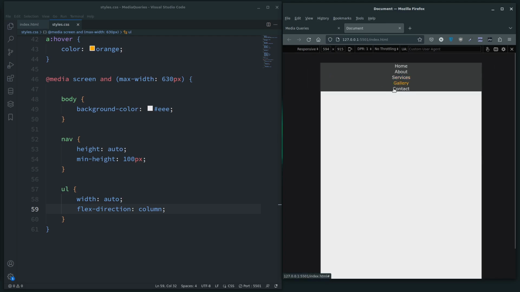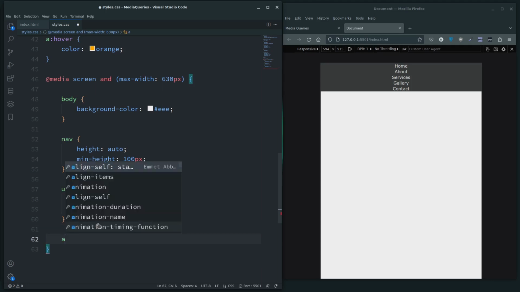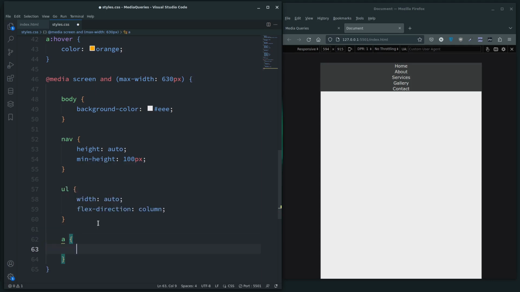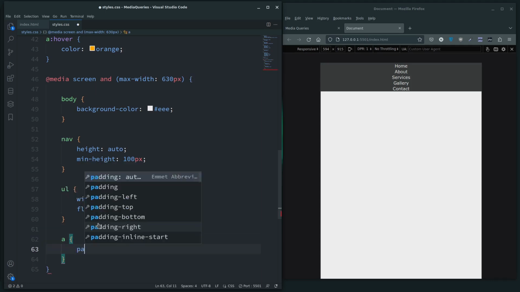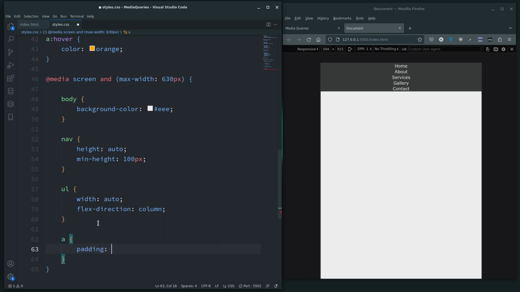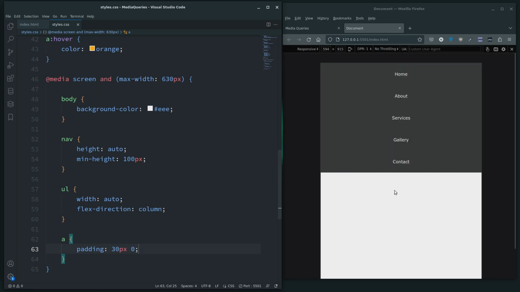But obviously that's all crammed up there. We don't want it like that, so we'll change the anchor tag, which has got the padding on it, if you remember. So let's override that and say 30 top and bottom and 0 left and right. Save, and there you go.